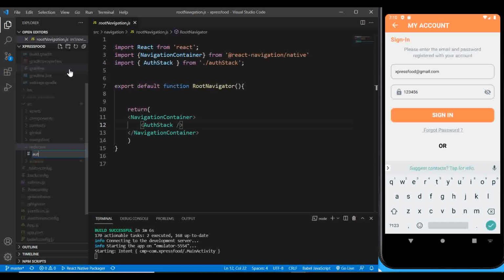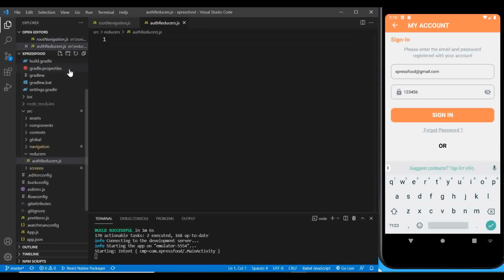I'm going to call it auth reducers.js. You could call it whatever name, but if you want to follow along with me, just keep the names that I'm putting so that it doesn't get confusing later on.